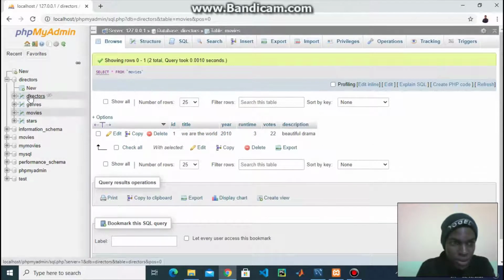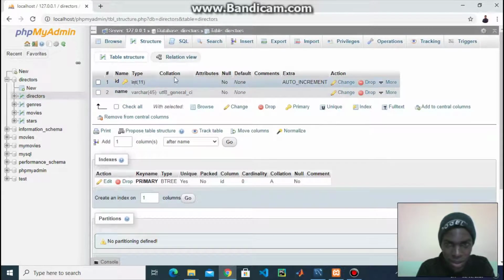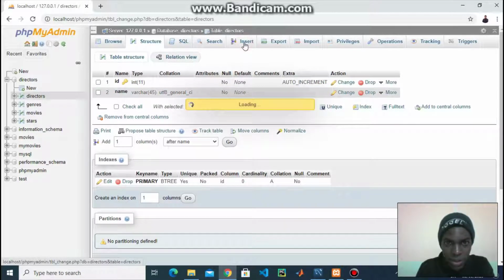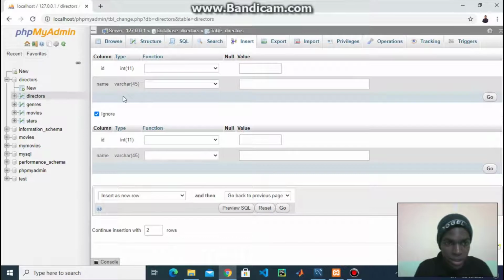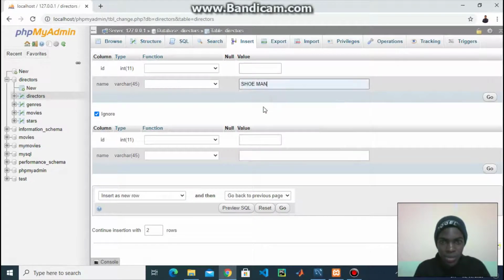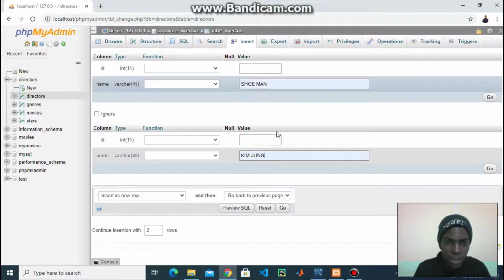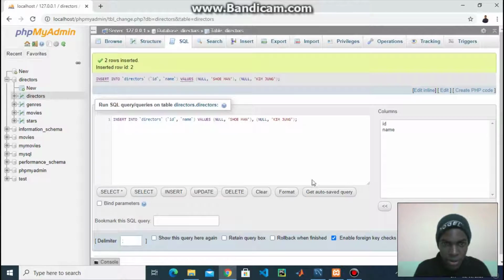I'm going to go to the director table. I look at the director structure, and let's insert something in director. Director has just the name, so we put the name. I put another name here. I'm not putting the ID because it's auto incrementing. Okay, go. It has run the 2 commands.